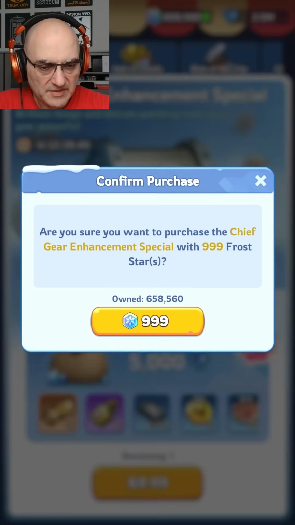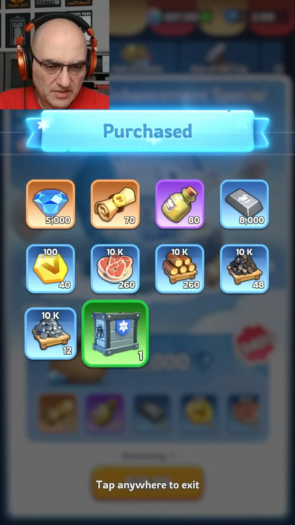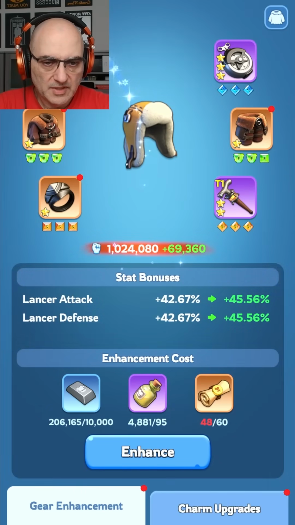So I'm going to buy this. The $10 isn't the worst efficiency. It's just not as good as the $5. So that's a little bit of a cheat there. And then I'll enhance that as well. So that'll give me some points for Hall of Chiefs.